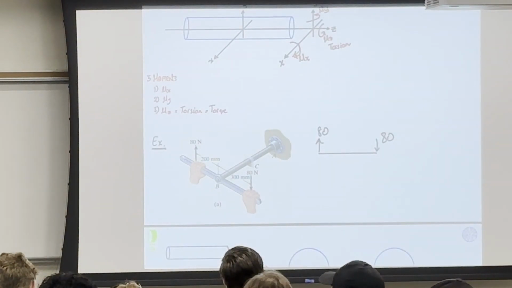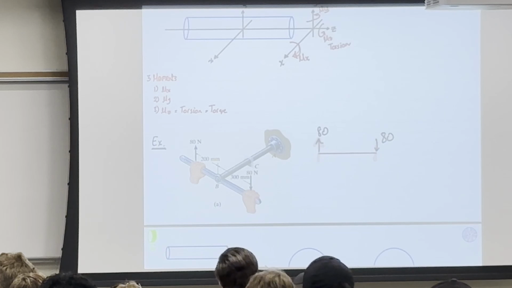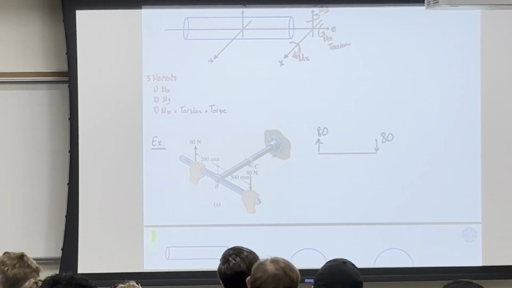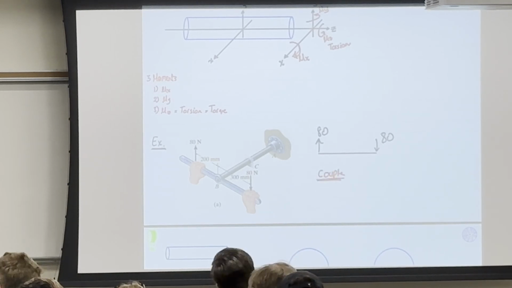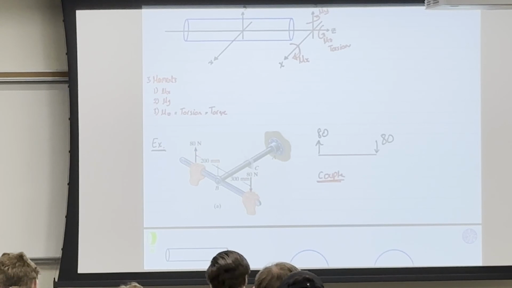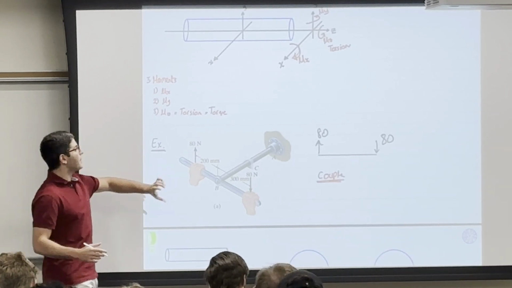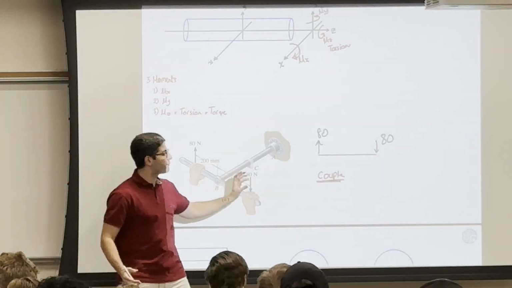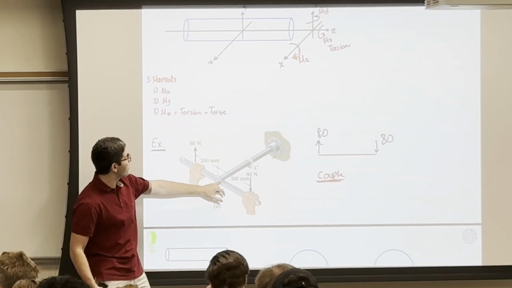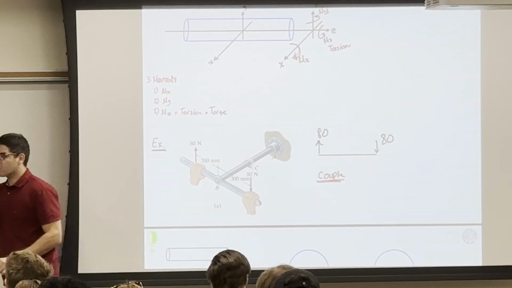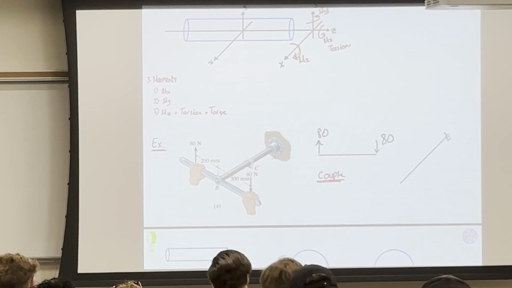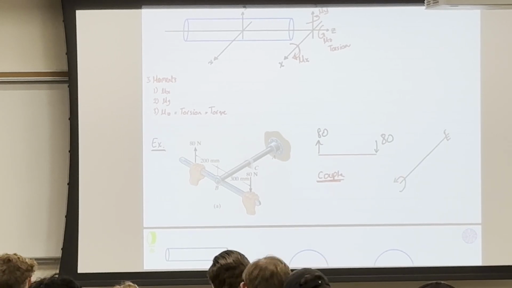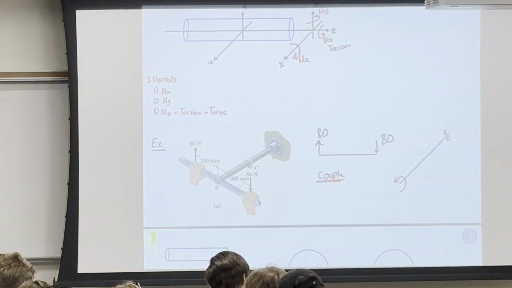So the point here is, when you have two forces that are equal and opposite in direction, they will form something we call a couple. So we can cancel these two forces, and these two forces will apply a bending moment, which is a couple. The couple will form a bending moment, and that's how we can apply a bending moment at point B. So the free body diagram for this beam that I'm highlighting in red is going to be like this, and you have a fixation, and you have a value of a bending moment here. And can anyone tell me what's the value of that bending moment?